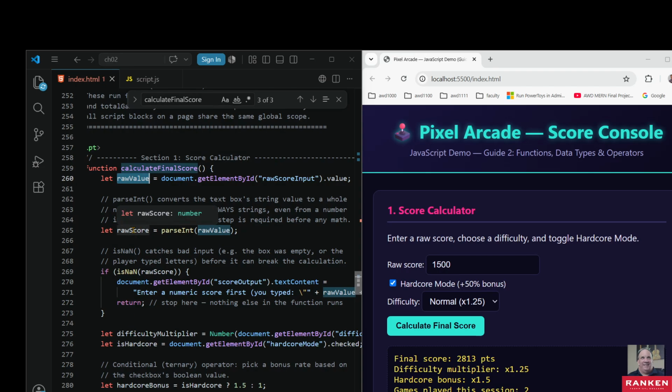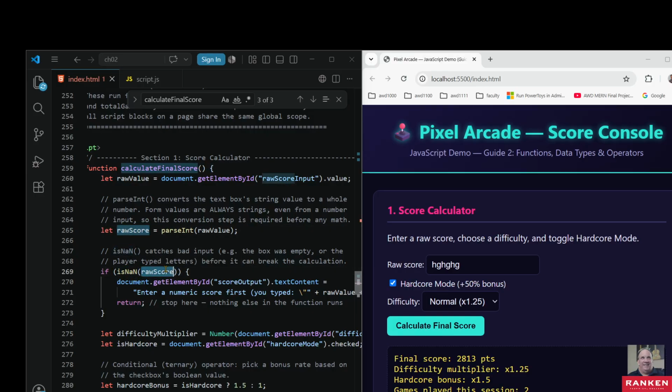And here's your raw score. Okay, so you're taking that, and that's a number, right? So you're going to parse that to a number, because you're going to use it in any kind of calculation, right? So it's possible if you put in something other than a number that can be converted to a number, what's going to happen here would be NaN.